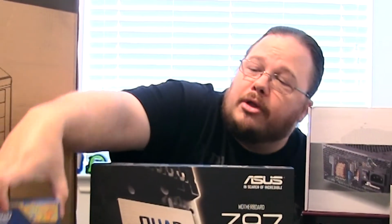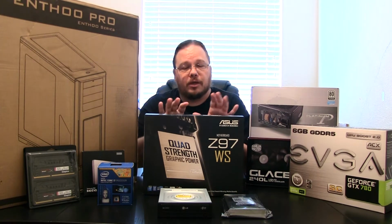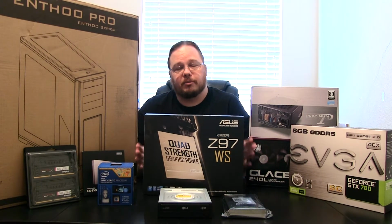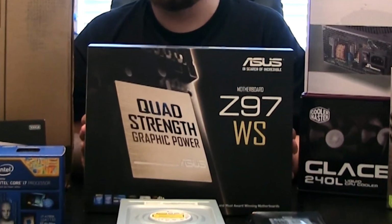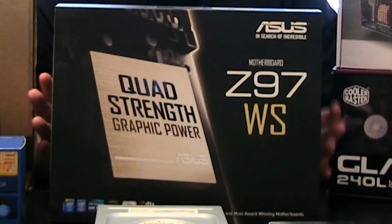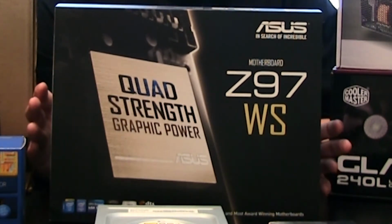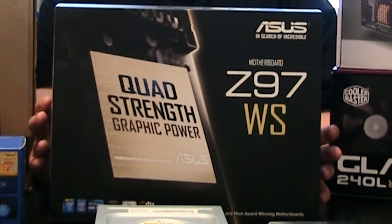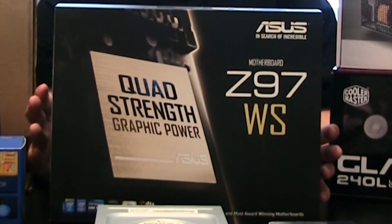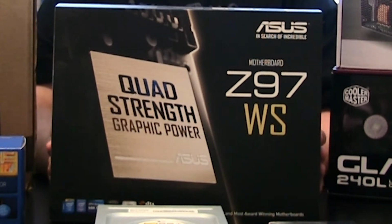This is going to be running on probably, in my opinion and many other people's opinion, the absolute best Z97 motherboard on the market. This is going to be on the ASUS Z97WS. This is a workstation level board, but don't let that fool you. This is an excellent gaming board too. It has 4-way SLI, dual NICs, M.2, and can handle 32 gigabytes of memory up to, I believe, 3000 or maybe even 3300 megahertz. I don't have that right in front of me, but it's incredibly fast, and it's going to be great for what I'm going to want to do.